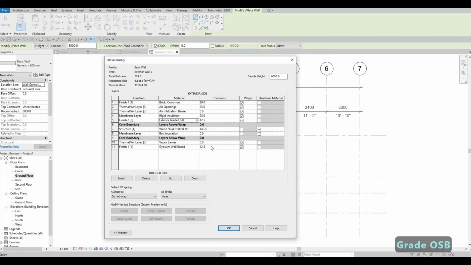Apply and then OK. So basically this is our exterior wall. I'm gonna give you time so that you could see the thickness, the materials that we add, the function of it. And then once you're done, just press OK.